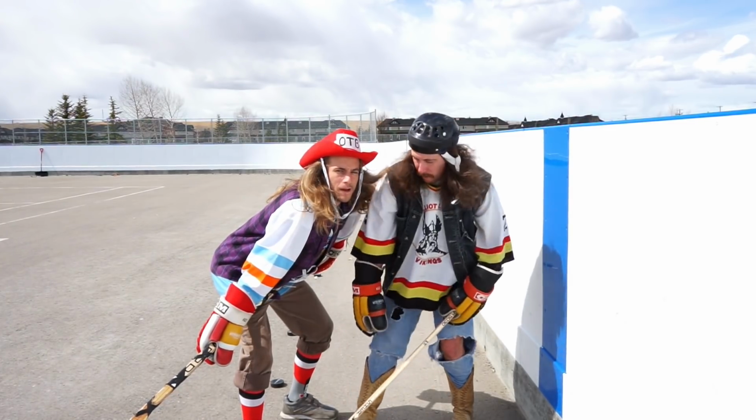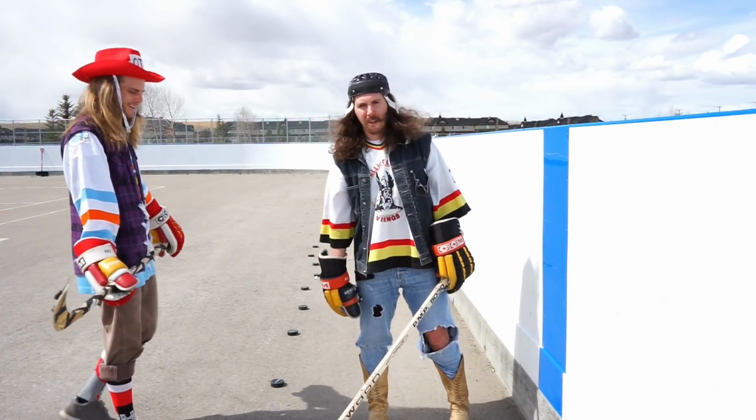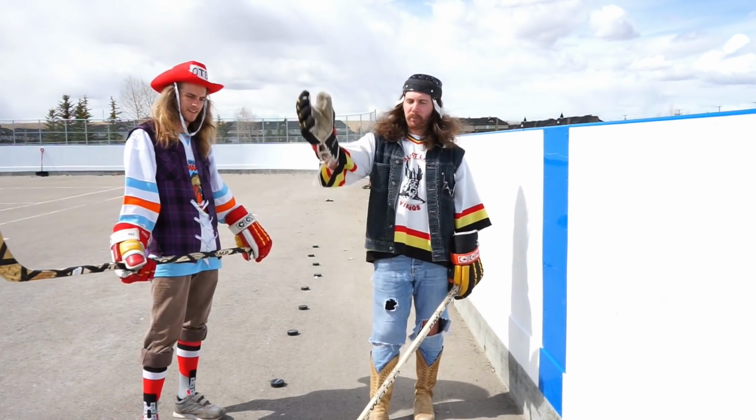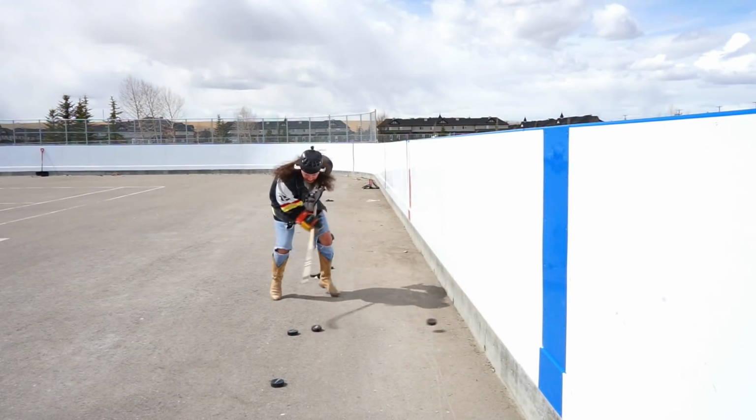So what you want to do, set up a bunch of pucks. I've got 8 pucks. You just want to run as fast as you can and clap them as hard as you can into the boards and then sprint out of it. Pretty straightforward. Let's go fast. Feet, feet. Come on, let's go fast.